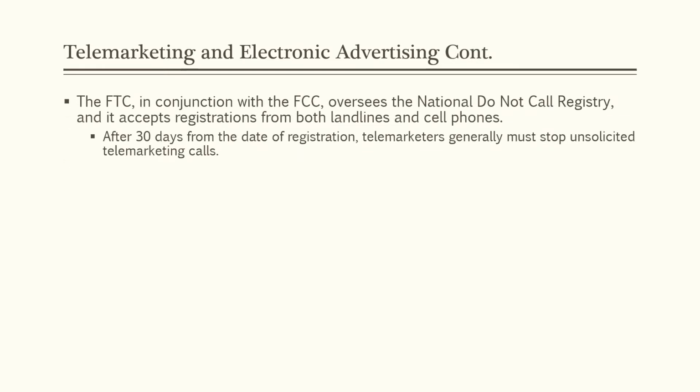The FTC, in conjunction with the FCC, oversees the National Do Not Call Registry, and it accepts registration from both landlines and cell phones. After 30 days from the date of registration, telemarketers generally must stop unsolicited telemarketing calls. It's very easy to put your number on the Do Not Call list. You can do it right online from the FTC website.